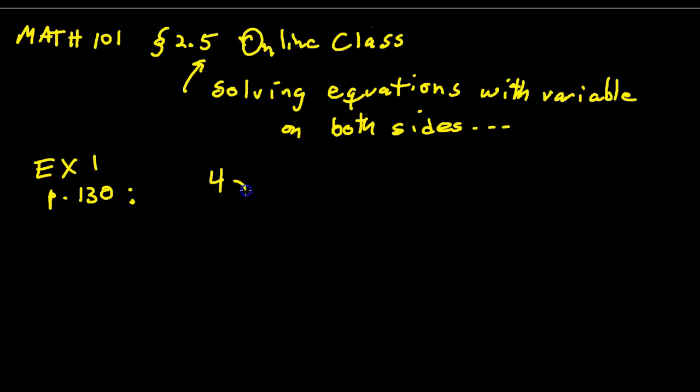You'll see these look very much like the equations we solved in section 2.4. And we're going to be doing basically the same things. We're going to be doing algebra things to both sides of the equation to isolate the variable, here it's x, on one side of the equation and get a number on the other side, hence getting a solution that x equals some value.